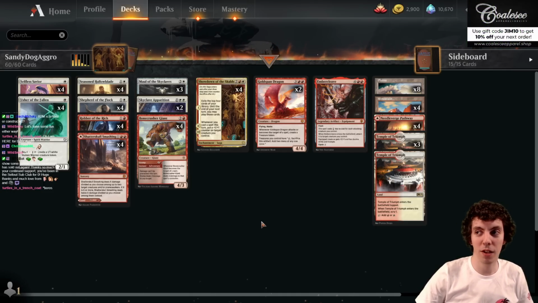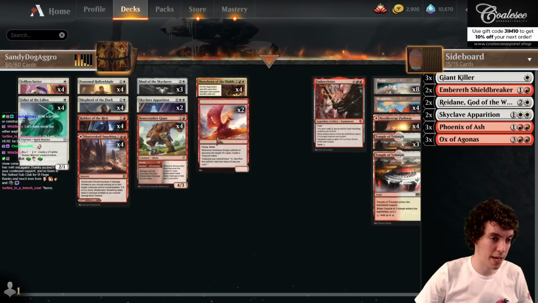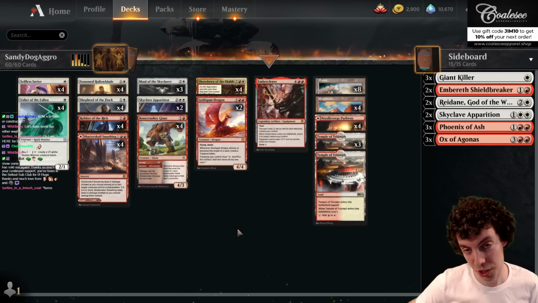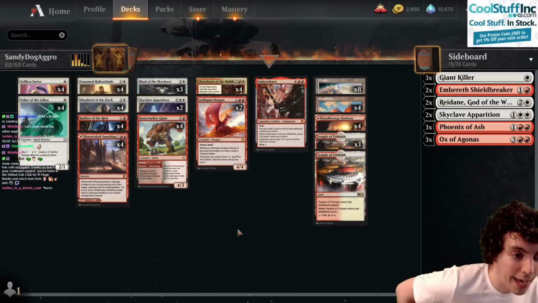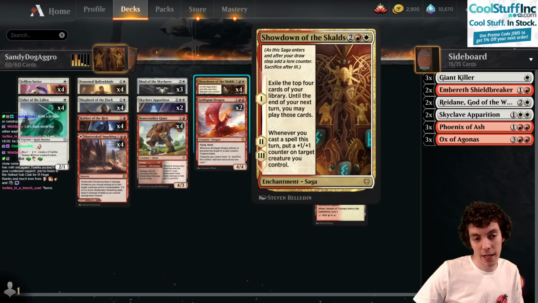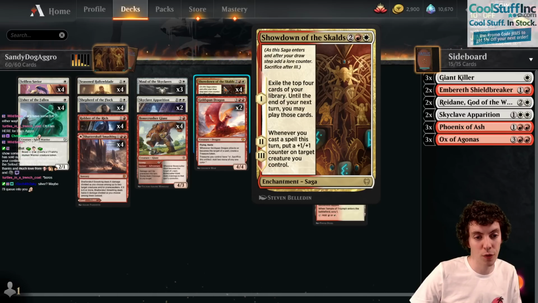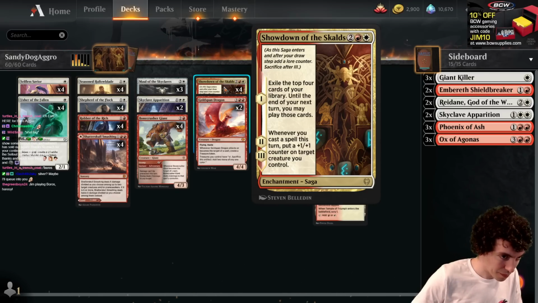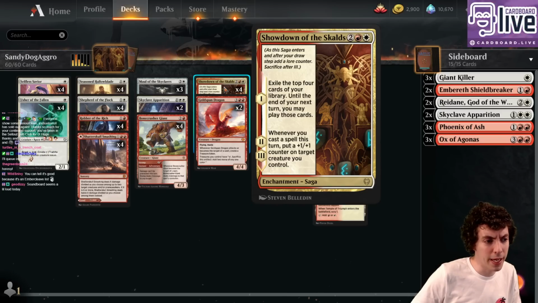And we're gonna play a little aggro today. And this is a Sandy Dog MTG aggro deck, so you know it's good. It's got the stamp of approval on it. And we're playing Showdown of the Skalds because this card is redonkulous. My article tomorrow on CoolStuffInc.com will go over the cards that have really stood out in this first week of Standard. And this is the first one in the article because it's just really, really, really good. And we're seeing it in a lot of different decks, but this is a nice, straightforward aggro way to play it. And real clear synergies here.